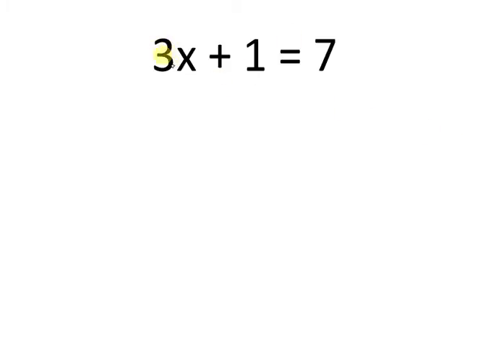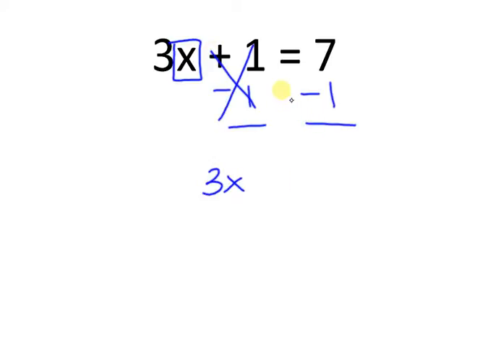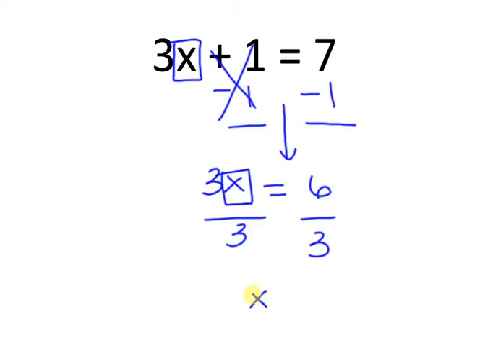All right, so step 1, we have 3x plus 1 equals 7. So step 1 is I'm going to go ahead and box the variable. Okay, I'm going to find my constant, which is plus 1, and I'm going to do minus 1 and minus 1 because both sides of the equal sign. Okay, my plus 1 minus 1 is going to cancel, and I'm left with 3x, and I'm going to bring down my equal sign. 7 minus 1 is 6. Okay, now I have a very simple one-step equation. 3x equals 6. I'm going to box my variable. I'm going to divide by 3, and I'm going to divide by 3, and I'm left with x equals 2. And that is my final answer.